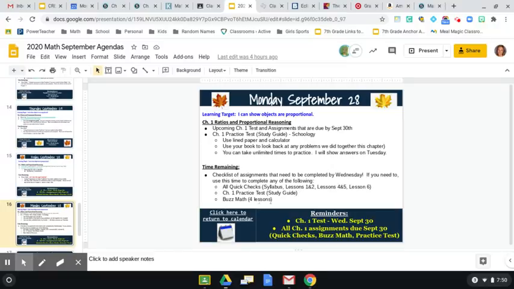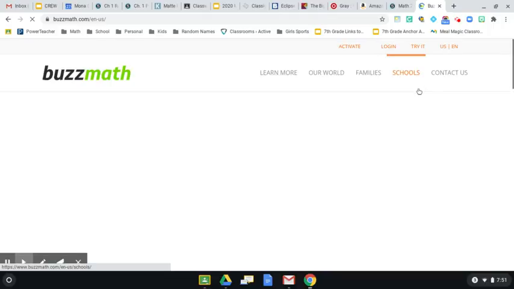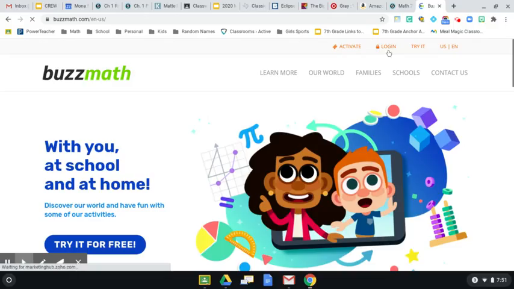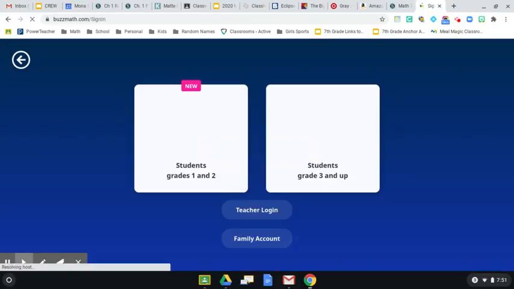And then BuzzMath, there are 4 lessons. We talked about that Friday as well. That's not optional. It is an assignment, participation towards chapter 1. There are 4 lessons in there. And so make sure you see how many you've completed. So how I'm going to grade that, actually, let's do this. I'm going to bring BuzzMath up. Let's take a peek. So since you have 4 lessons in there, each of those lessons is going to be worth 25%.